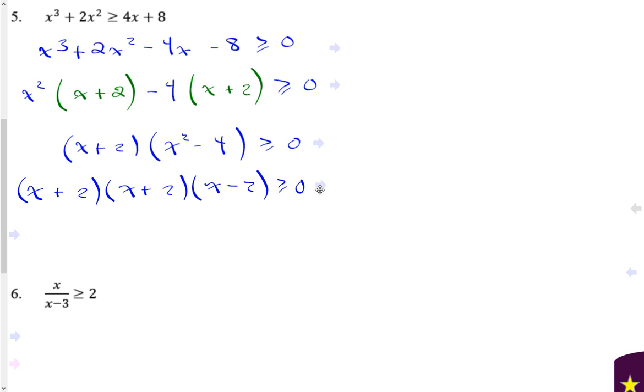And again, at this point, I will pause. Now we have 3 points on a number line, 3 zeros. Well, actually, it's kind of only 2 because one of them has a multiplicity of 2. I would like you to do some test points on the number line and then test each interval to see where we can find a solution to this inequality. So you can pause the video here once more, restart it once you have completed this question.